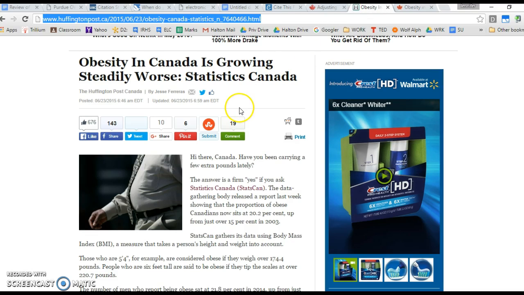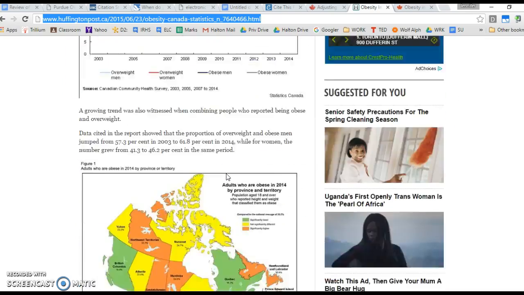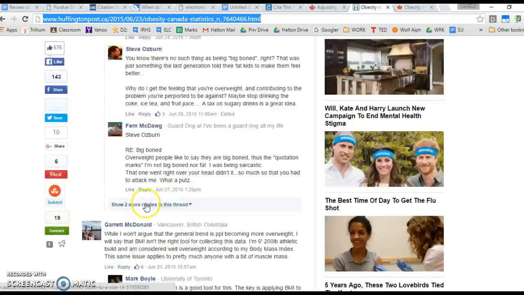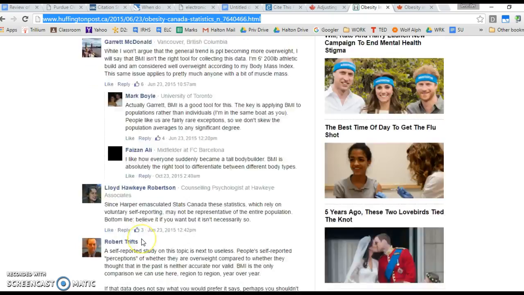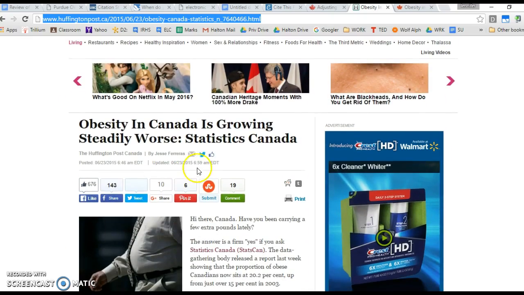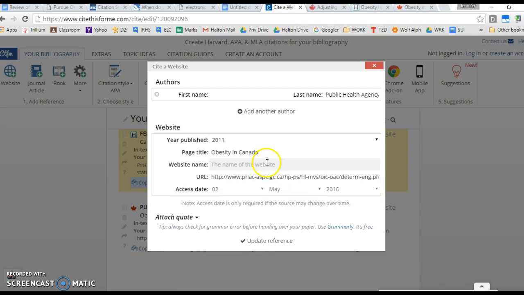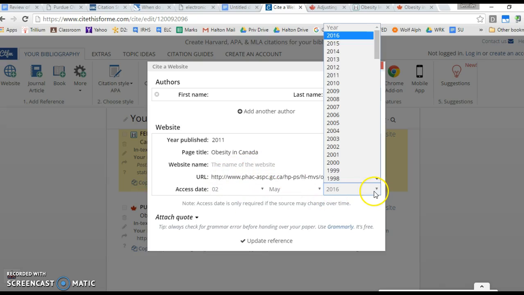Let's just go back and double check. See, I have this 2015. So what's interesting about some of these websites is that then down at the bottom you have copyright 2016 huffingtonpost.com. So they're just updating that year by year. So I would go back, to be honest with you, and I would make it more accurate, and I would say 2015 is the last time we know that this information was actually updated. So I would go in, this is what I mean by this being a little bit nitpicky. And let's just change the year to 2015.